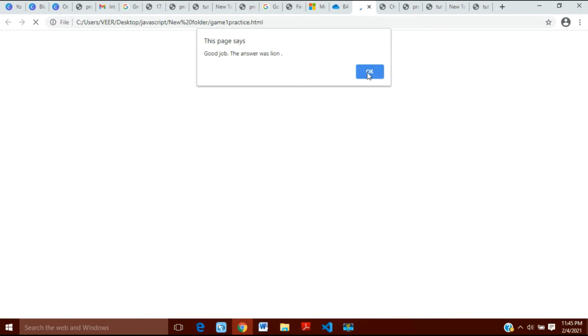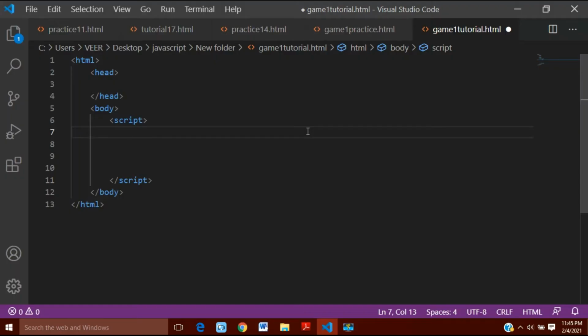So now this is the game, and we want to create this game with the help of loops and conditional statements. If we want to create the game, then first of all we will have to create the names of various animals.